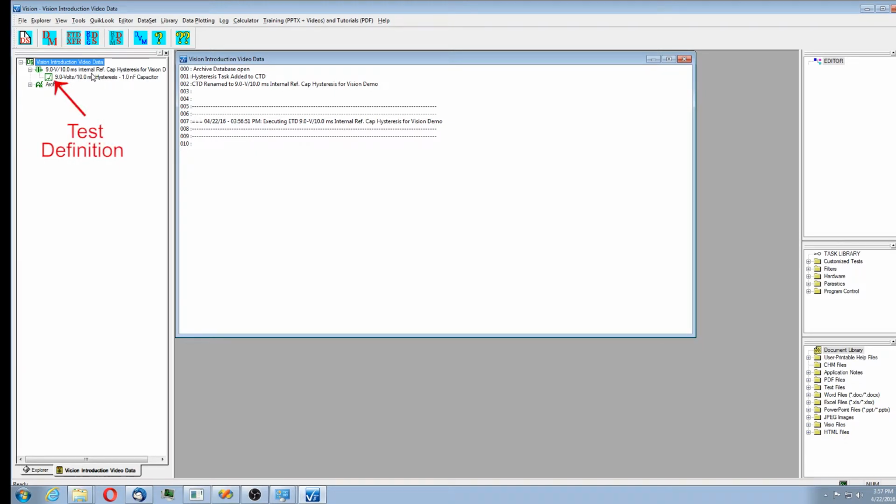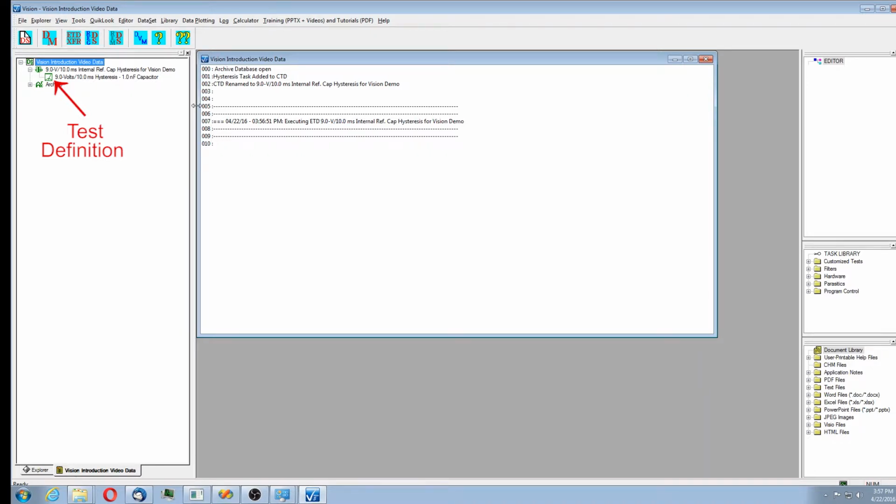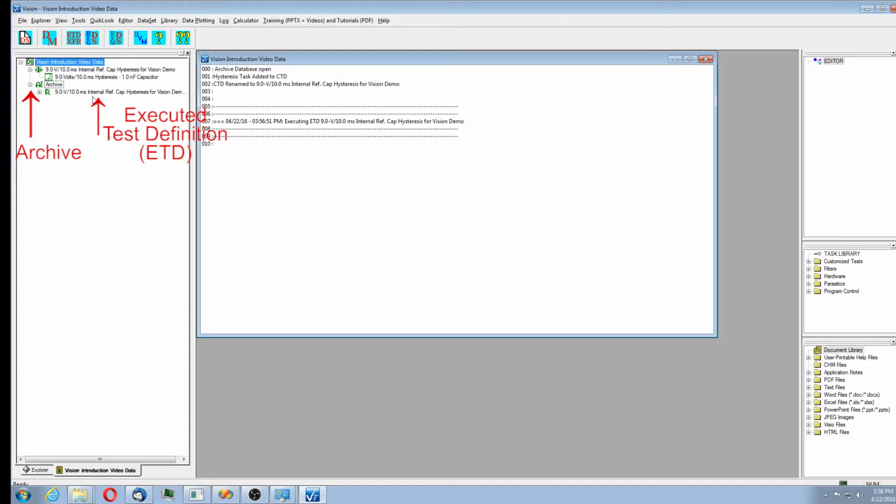An experiment is formed by a linear series of tasks. In this case, the test definition has a single task, the hysteresis task we just executed. Below the archive is what we call an executed test definition. The executed test definition takes the name that I just assigned, and underneath it has two folders. There's an experiment design and an experiment data. Now over time these will differ, but here's where we're interested. Here's the experiment data, and here's the hysteresis task I just made.